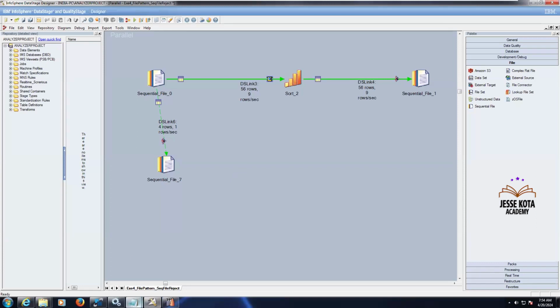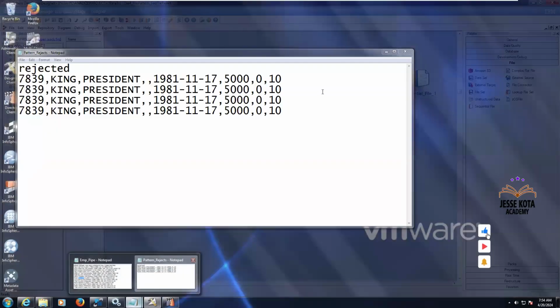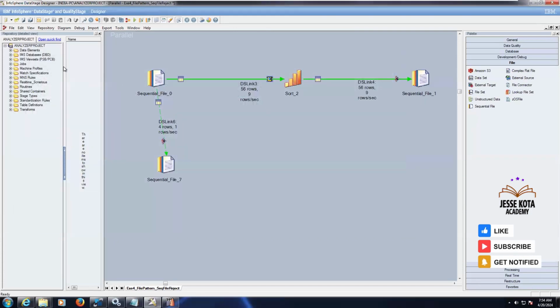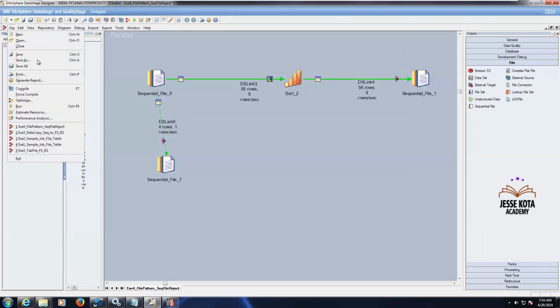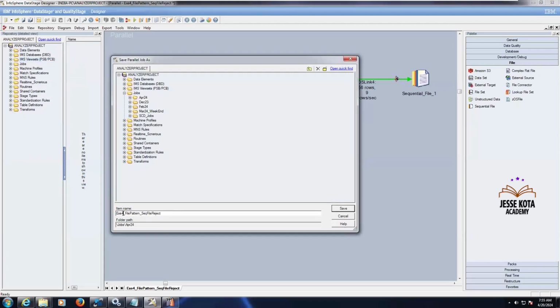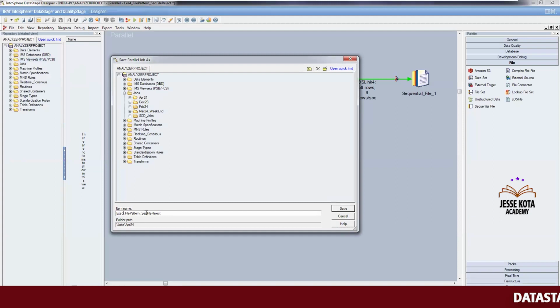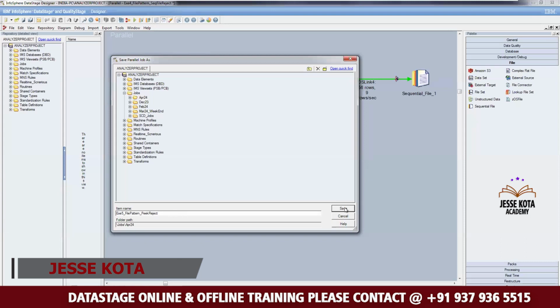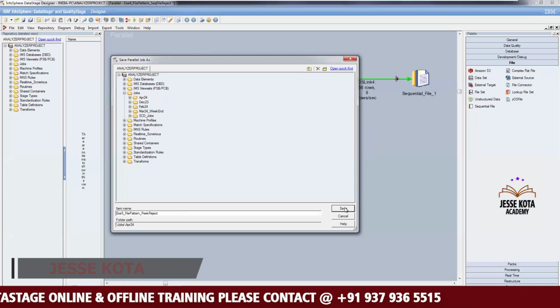Now we have seen how we can handle the rejects. You can see the rejects log in the sequential file. Next, how we can handle the rejects in the peek stage. Normally peek is used to handle the rejects. I use the peek stage, exercise file, and the entire design is the same. Instead of the sequential file, you can use peek, where we can study the rejects in the log. Click on save, use save as.